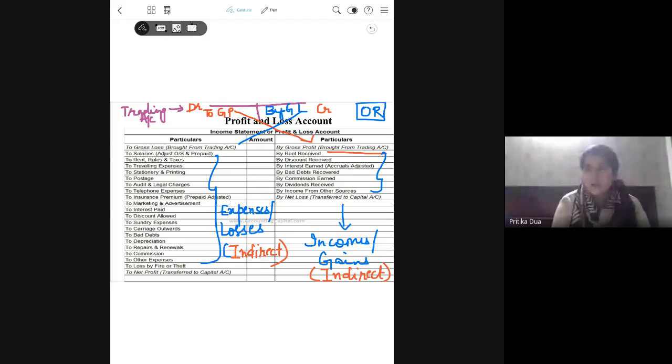Okay, so we have a question. Yes, Gautam, you are asking that advertisement is shown as an asset only when it is mentioned that it is deferred revenue expenditure. When we divide advertisement expenditure on a long-term basis, if some lumpsum amount has been spent on advertisement, then it is mentioned that this year you will charge only 20%, and the remaining goes to the asset side. But if you are simply given advertisement, a small amount which is to be charged during this particular year only, then that will come on the debit side of the P&L account. It is only deferred revenue expenditure which will be partly charged to this year and the remaining appears on the asset side.